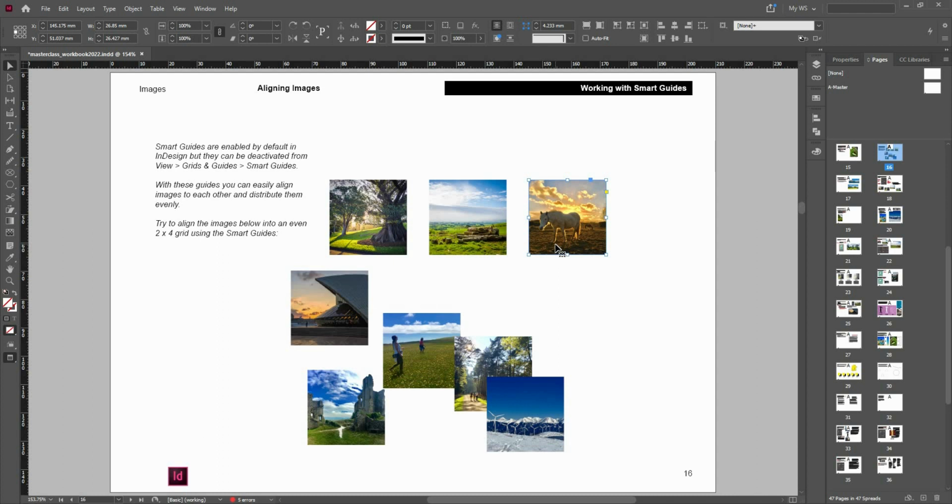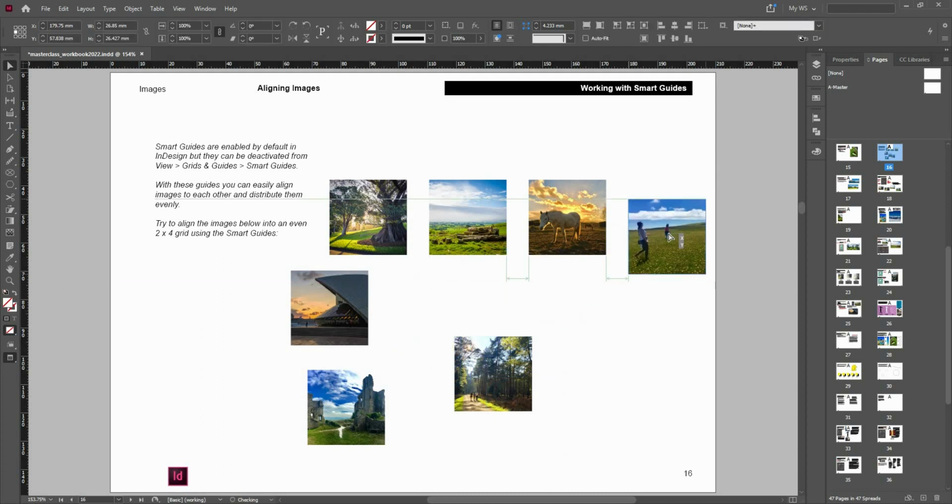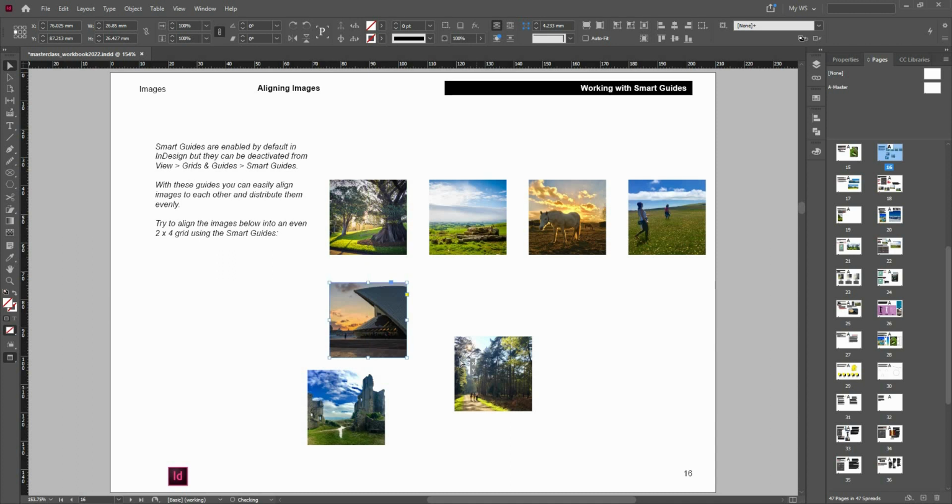So it is a very handy, useful feature, and you can work very fast without defining guides yourself. It's just like so.